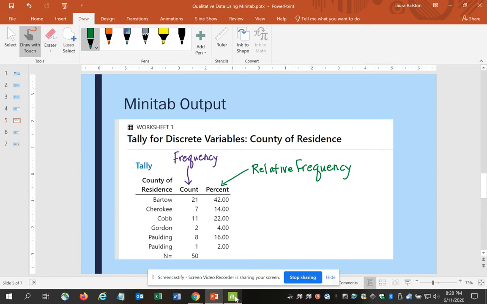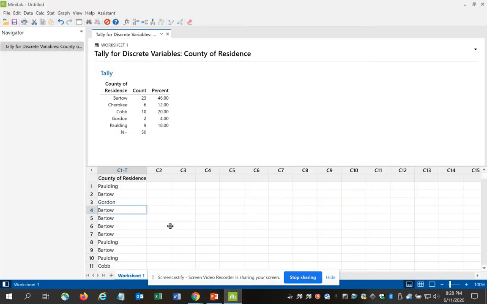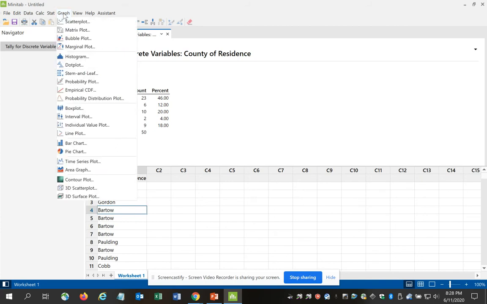So again, you would have to begin by entering the data into Minitab. Well, the data is already there. We've already entered it. So I don't need to do that a second time, unless, of course, you've deleted it or erased it. But it's already there. So let's walk through, and I have the instructions on the PowerPoint slides for you. But I want to create a graph. So I go to Graph, and the type graph I want to create is a bar chart. So I choose Bar Chart.